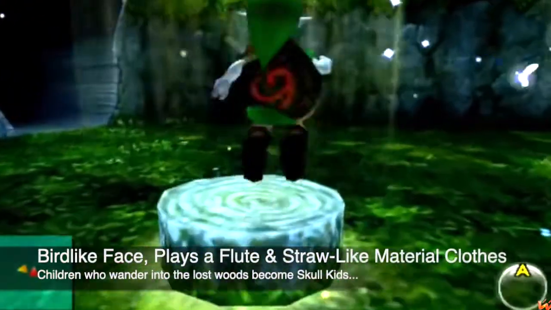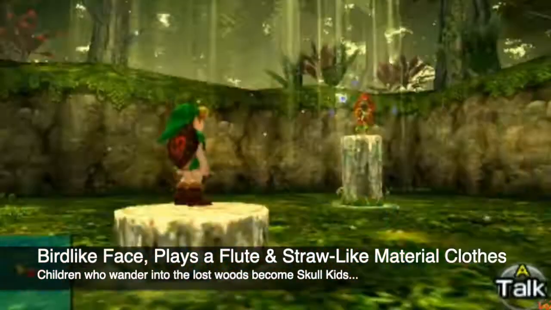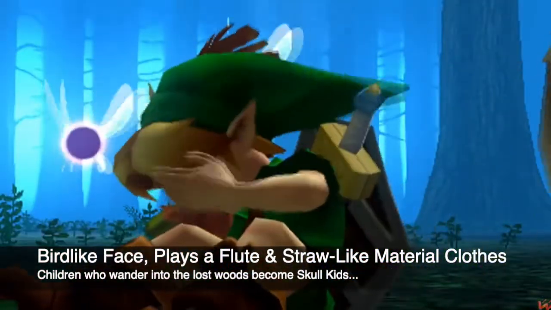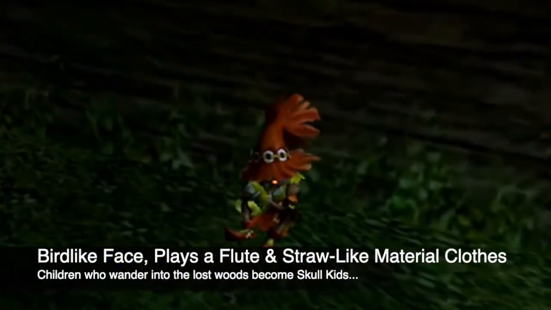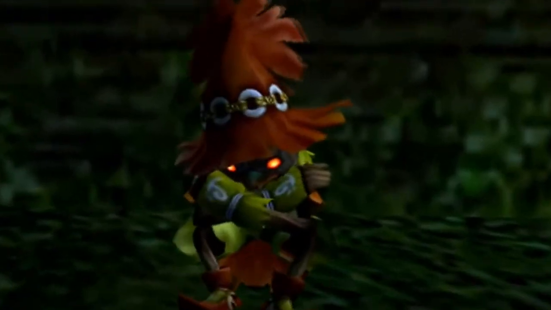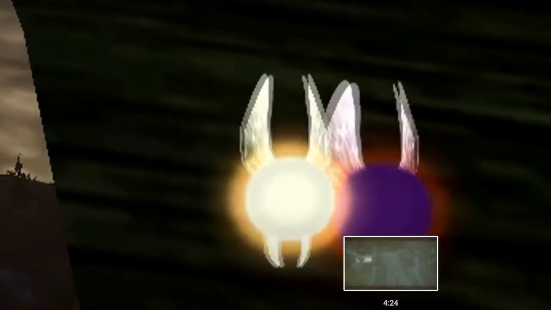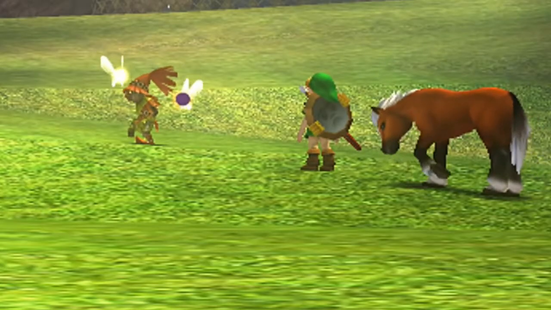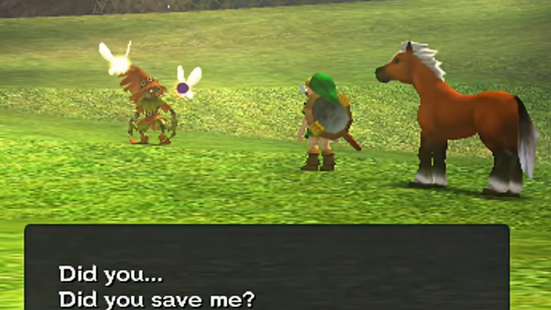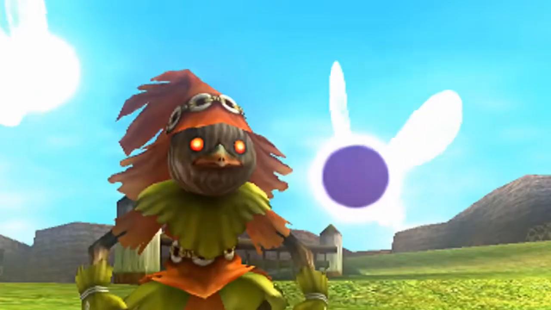He even has a purple fairy, and there's just a lot of things with his very imp-like design, his gloves. He even has a beak for a mouth, and it's just really cool, and this is what makes him one of the most popular and memorable Zelda characters of all time.